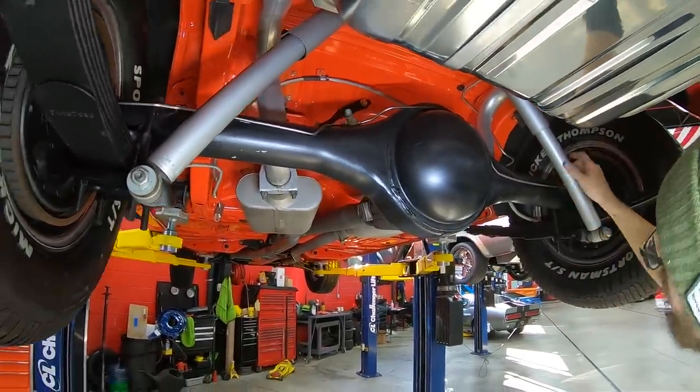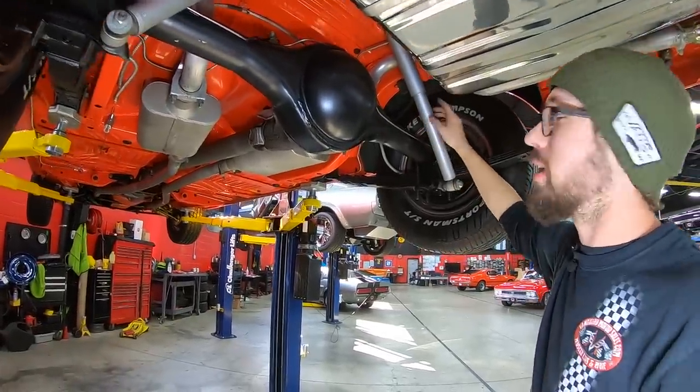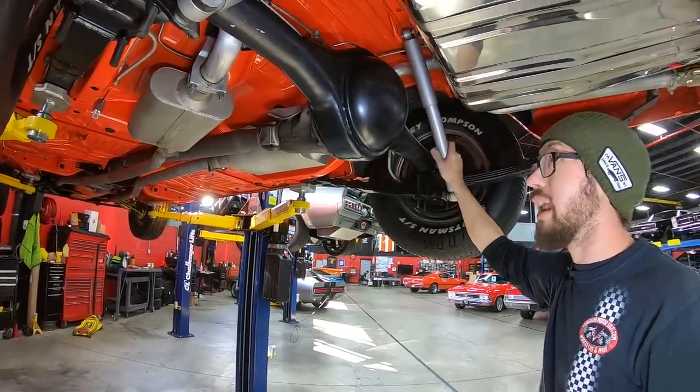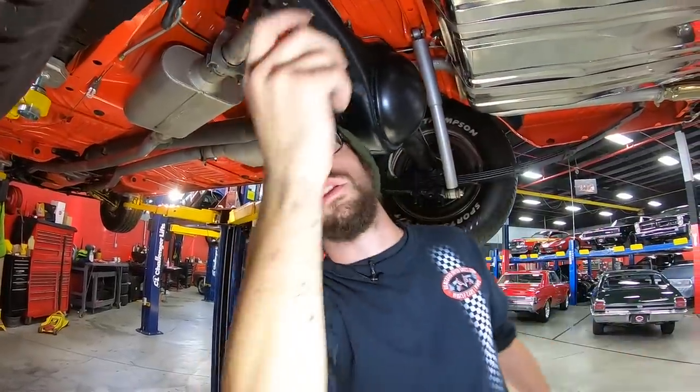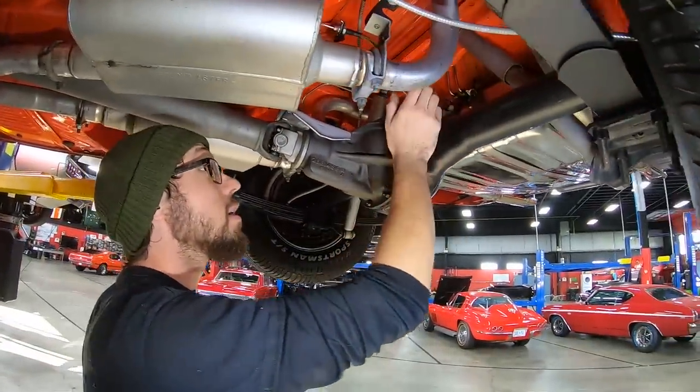Something that's dampening the ride here, we do have a set of these KYB gas adjust shocks. They have removed the sticker, but judging by what they look like and the fact that they are made in Japan, which is where those are made, I'd have to say that's what these are. They just beautified them just a little bit. And these things are great shocks, I can tell you from experience.